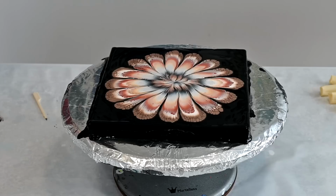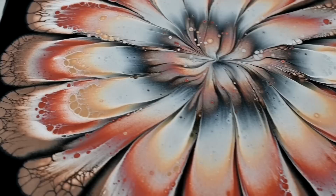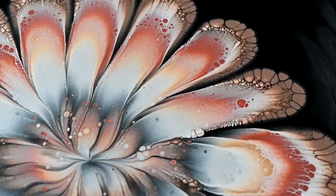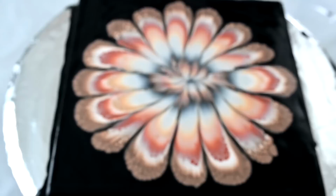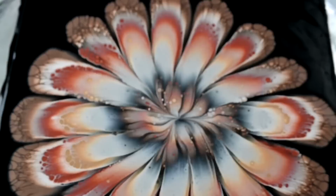this flower is. Let me take you down for a close-up. So here it is. The wet results, and don't forget all those colors are metallics and they will shine through. I kind of want to do one with the opposite layer, with silver outside towards the antique bronze in the middle. But love it, love it, love it.